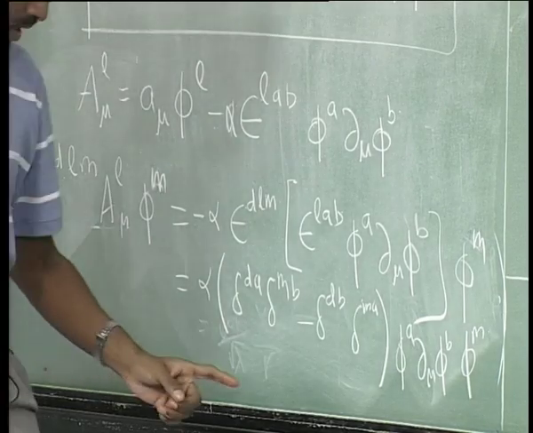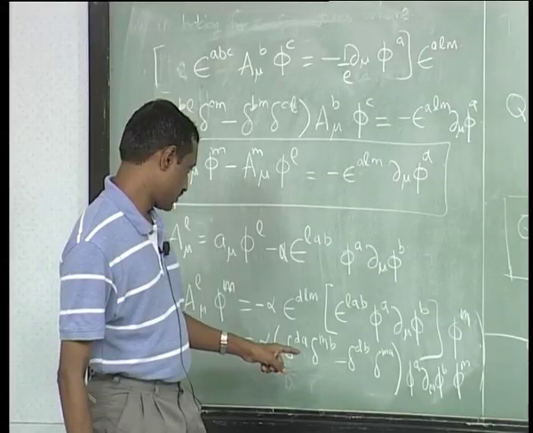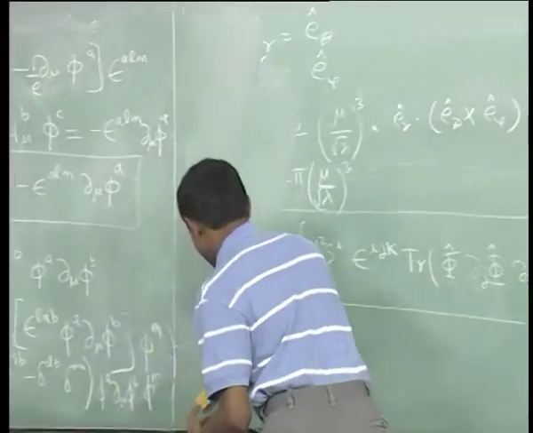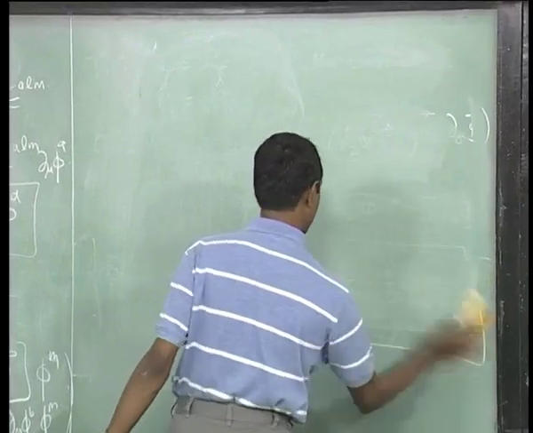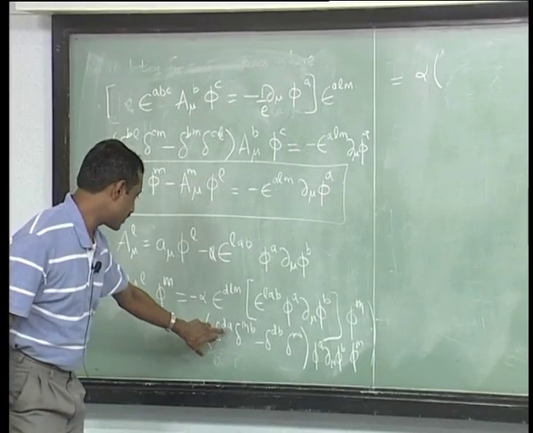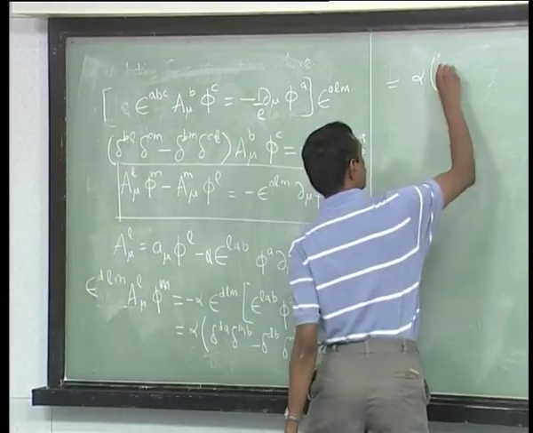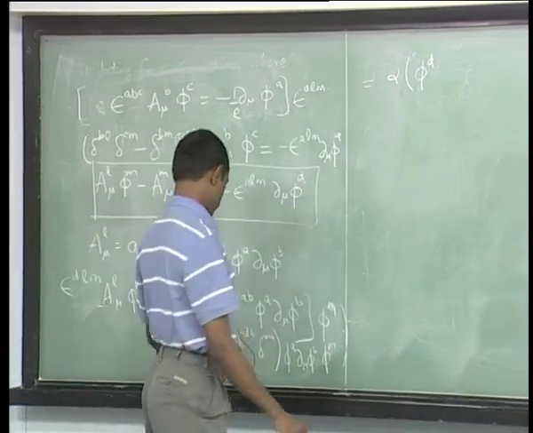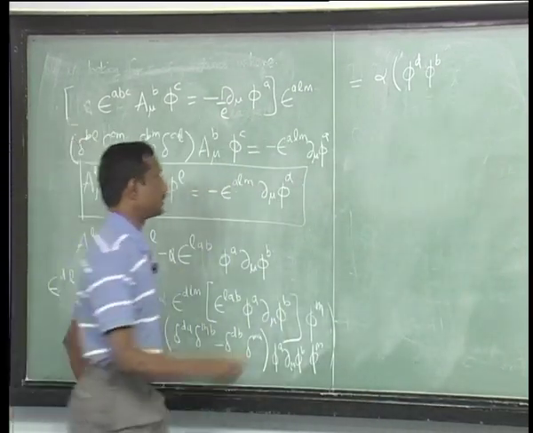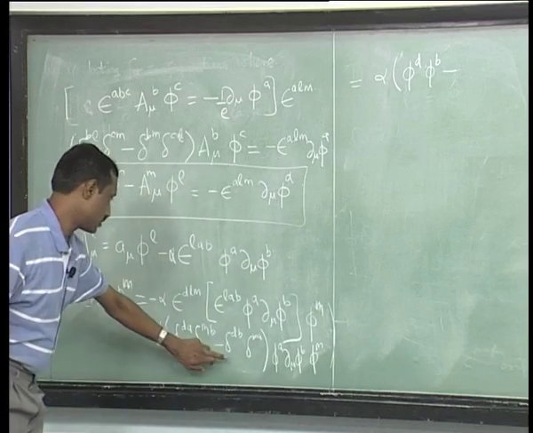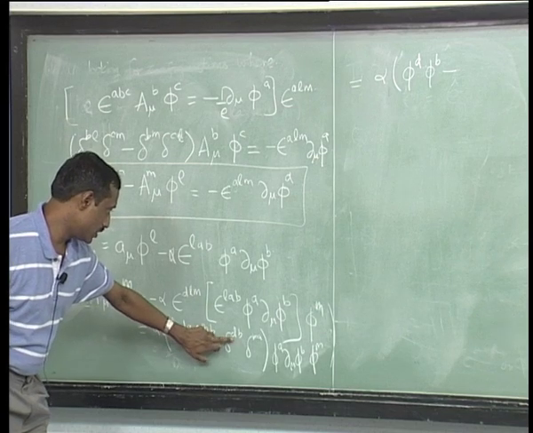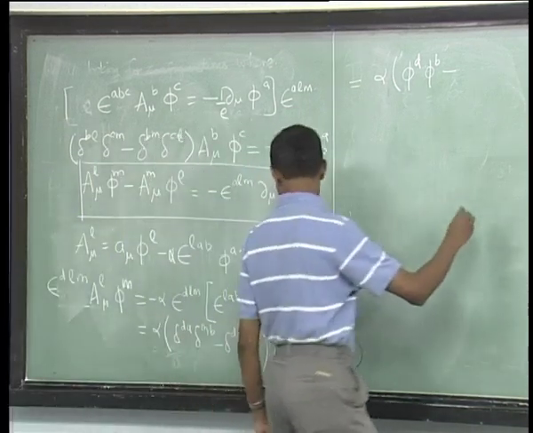Okay. So, there will be one term which is, yeah. So, let me just simplify that a little bit more. I need to write one more. I was trying to jump a step, maybe I should not. So, this should be alpha. So, this will just make phi d phi b, is that right, minus this will give delta dB, that will make this d mu phi d.